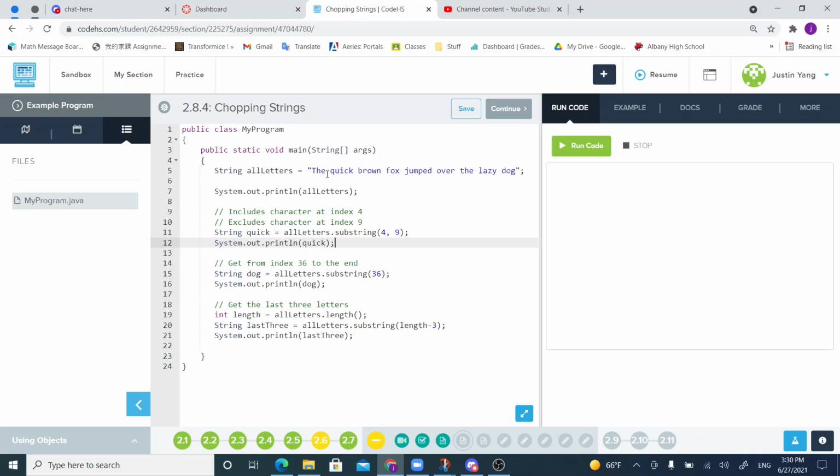Wait, no, it's going to be 4. Wait. 0, 1, 2, 3, 4. 4, 5, 6, 7, 8, 9, but that's space. So it's just going to be quick, yeah. 36, I literally can't count that. I'm going to assume that's dog.